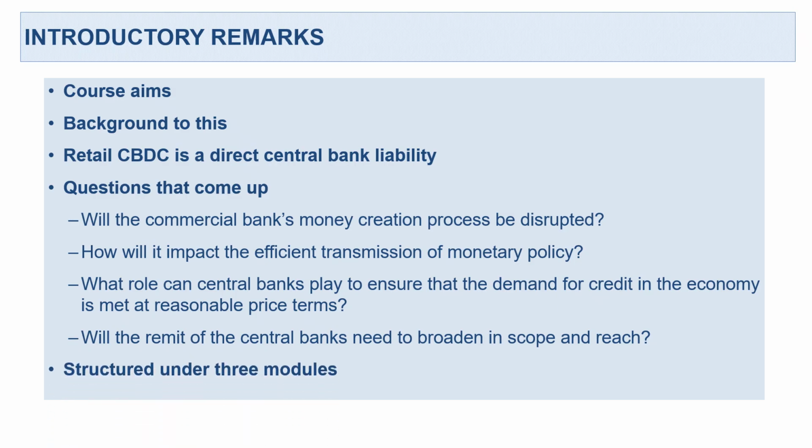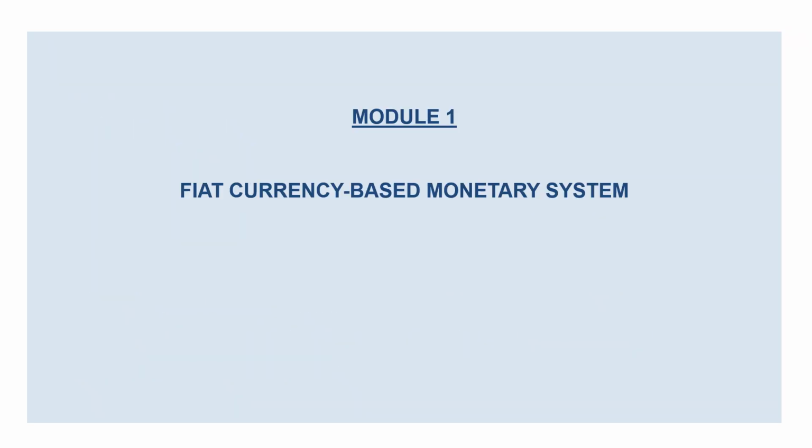The open learning course aims to provide some indicative answers to these questions and is structured under 3 modules. The first one introduces learners to the fiat currency-based monetary system. The second module examines the design choices and implications of introducing retail CBDC into the current monetary system. The third module explores the following question. Does retail CBDC have a use case? Let me begin with the first module, which covers the fiat currency-based monetary system.